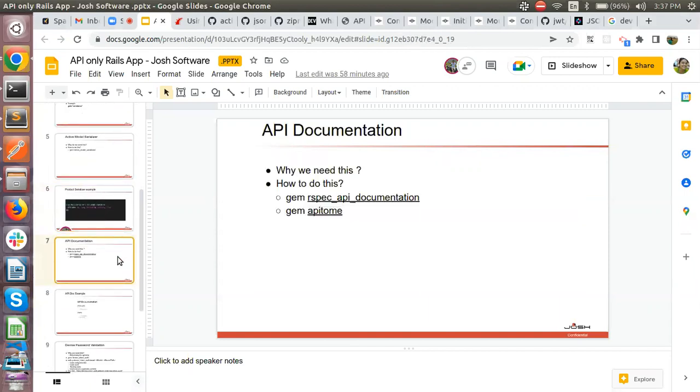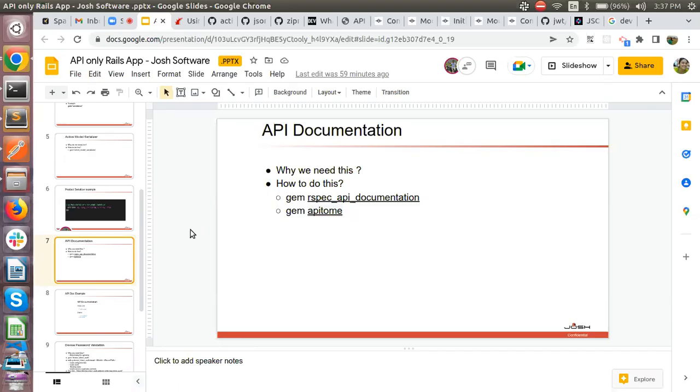Yeah. So let's do that. API documentation. So right now we have learned how to write the API, how to create the different versions, how to generate the different response and the format. So we also have to maintain the documentation for that, because both the backend and front end developers are working on different steps. So we don't understand what kind of request parameters there are, what kind of response.